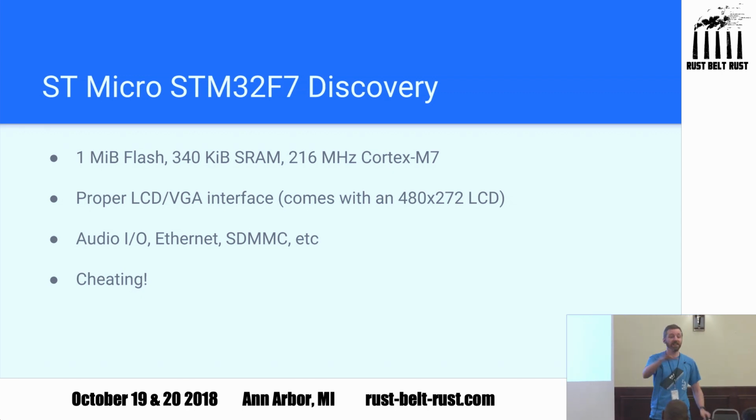216 megahertz. Again, depends on your point of view. I think that's pretty fast, actually. 32-bit embedded CPU. But this thing's got a proper LCD interface. And if we're going to try and connect to a TV or a monitor to do some graphics, having hardware support to drive a monitor or screen, come on. Where's the fun in that? And it's even got audio and Ethernet and everything.